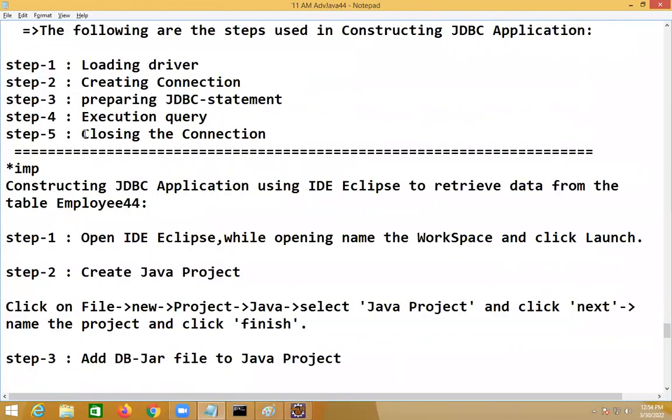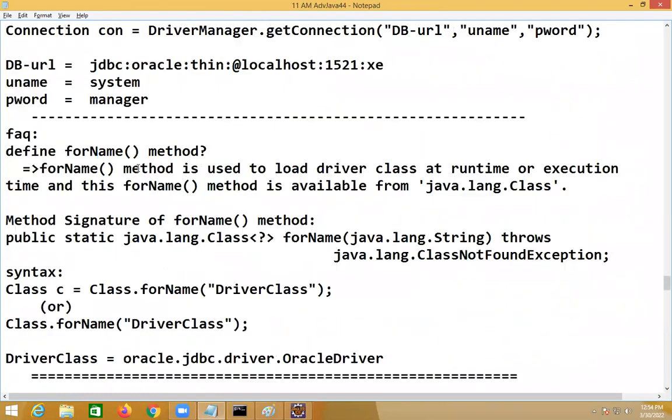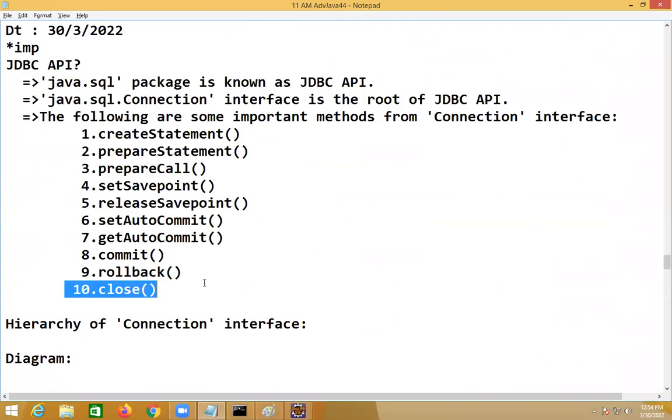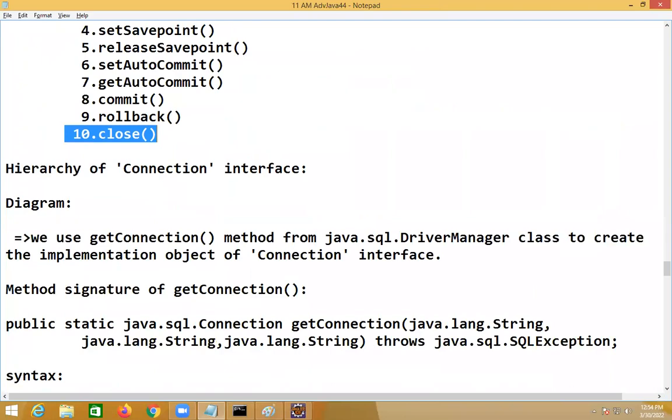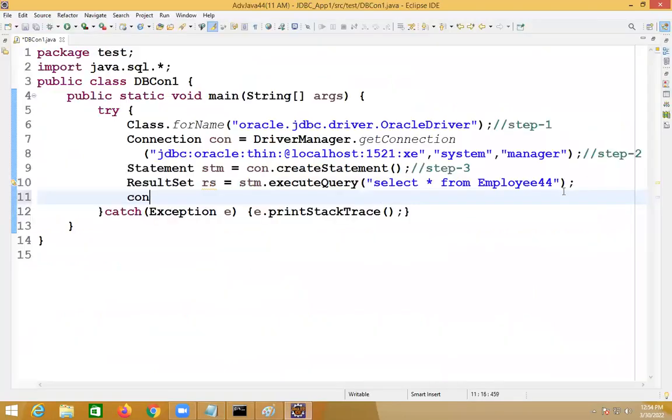What is the 5th step here now? Sir, close the connection. For closing the connection, here method is there now, close, right? So that method I am using now, con.close. Connection is disconnected. This is step 5. These 5 steps are repeated daily. For 15 days, same steps. Only that JDBC statement will be changing. Callable statement, prepared statement will be changing, remaining all same. Queries will be changing. Understood this point?